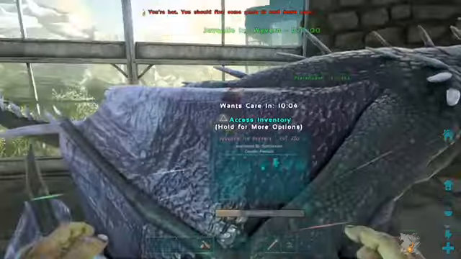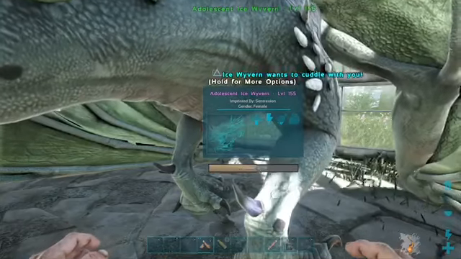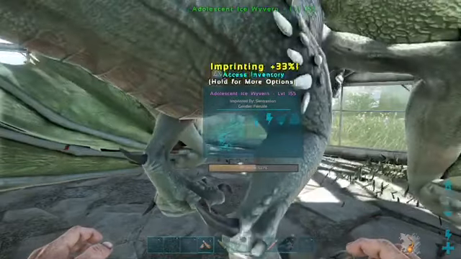33% imprint on that one. This guy's got 10 minutes, a long timer, so I'll be back in another 7 minutes. See you then. Imprint for the 155, and it's another cuddle. I'm really lucky this way. Nice. Cuddle with him again.